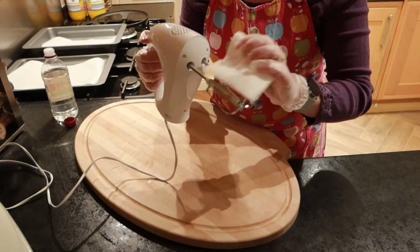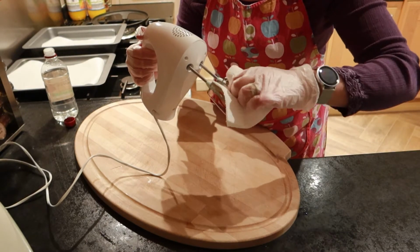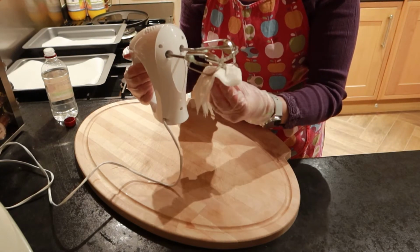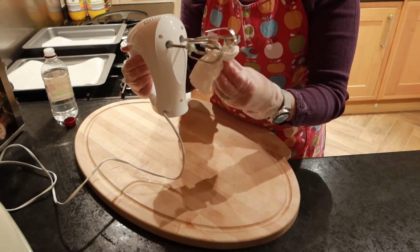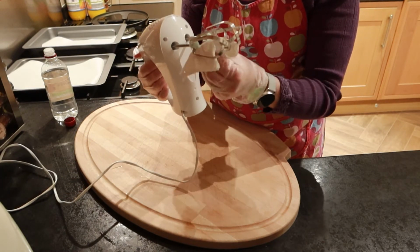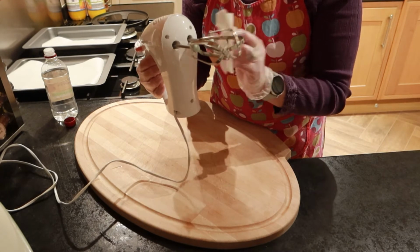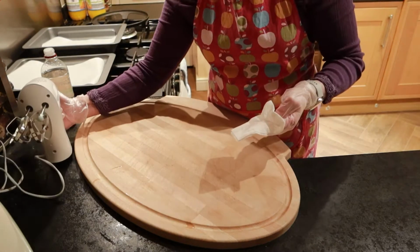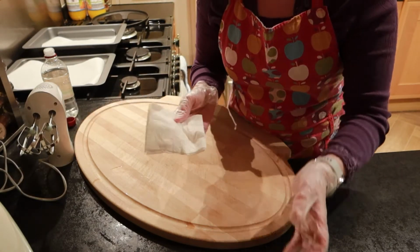The reason we do this is that it removes any oils or residues that might be on your whisk, because what you don't want is your meringues to go flat. And if you're making meringues with egg whites, I would also do this stage so they whip up fine. So my whisk's wiped off.